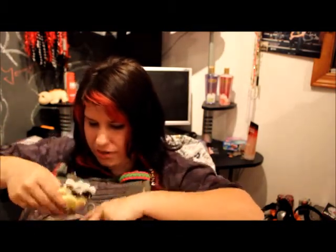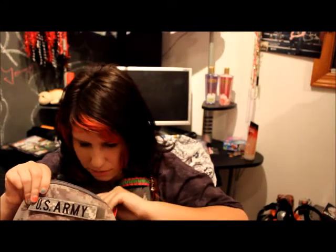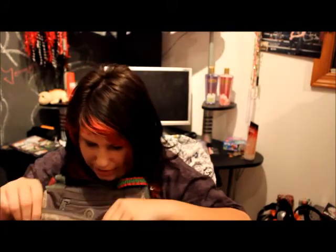My Decoden case Manda made me. I like to switch out my iPod Touch cases at school for some reason. And yeah, that is literally about it. That is literally what's in the backpack. Yeah, same thing with those patches. I have no idea. I don't even know why I carry the backpack. Oh, wait, that's right, because my other one's in use right now for other stuff.